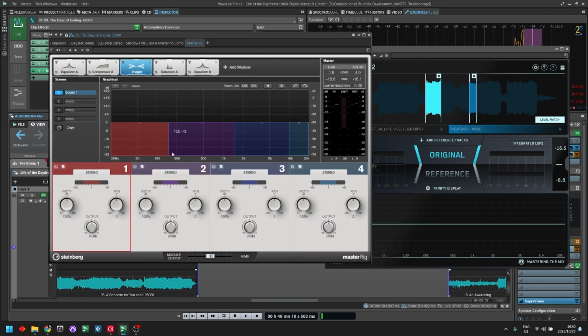So let's get those bands that we're talking about. It was the 100 crossover, and let's get the 1K crossover. And why am I copying it? It's because these are actually good places to start. 8K upwards is your vocal brightness or vocal air, and a lot of brightness from cymbals and things like that.